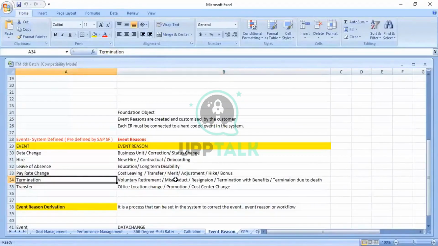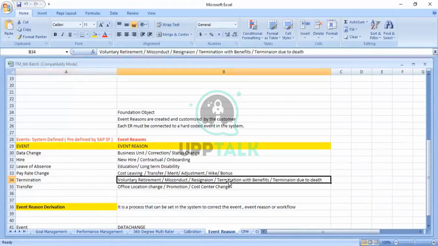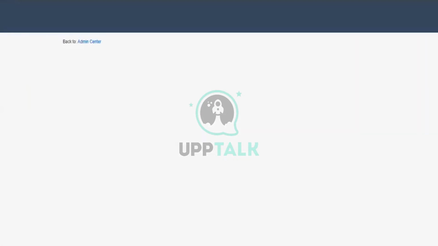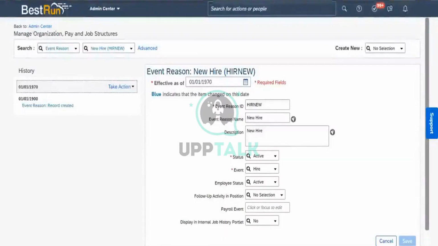Similarly, the case with termination. When you go into termination, what is the type of termination? We can look at voluntary termination, misconduct. We specify the event reason where we define it here, in Manage Pay Structure, where we are specifying the event reason.